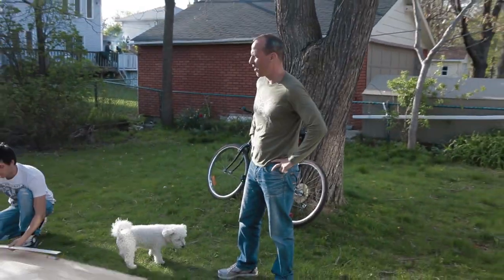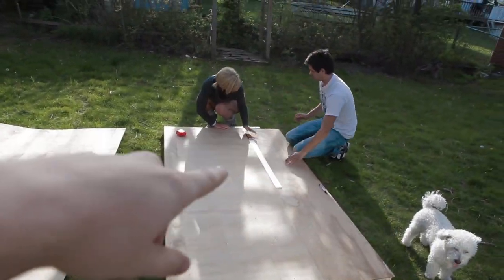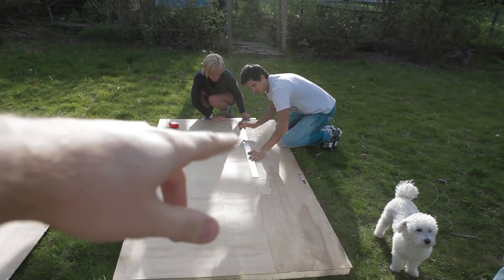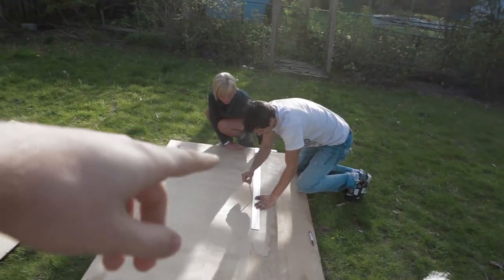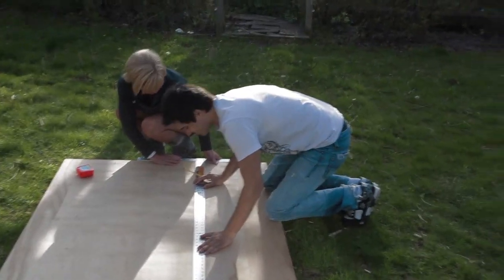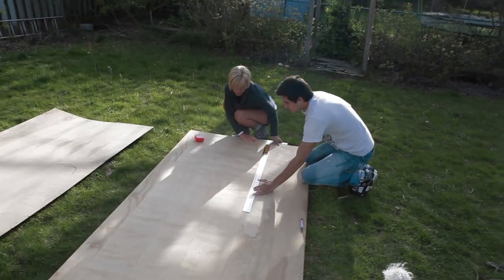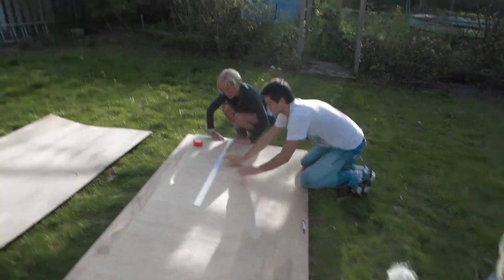So they're in there doing stuff, and Mr. Tim Deegan is outside doing stuff. Hey. Oh, hey, we're just talking construction, no big deal. So we measure off like 2 or 3 feet off the side, and then cut, yep, with the saw. Yeah, do the measuring, 4 by 3/4 of a meter, and use the hacksaw to cut the wood and then hammer, then sand. First you hammer, then you sand, then we're gonna paint.